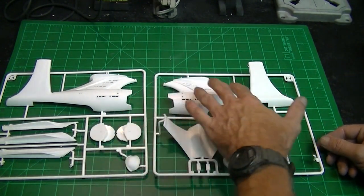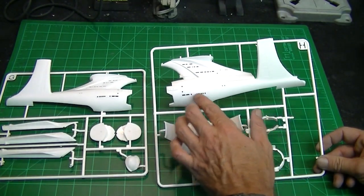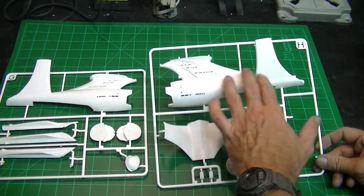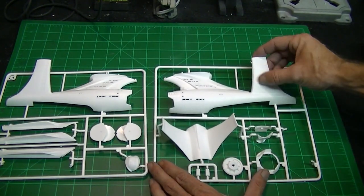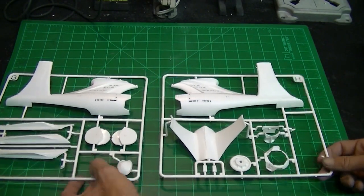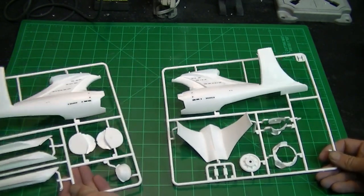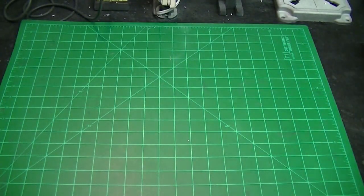But the detail on the hull is fairly nice. There's some scribed in panel lines here. There's some hatches. There's some different markings here and there and shapes. You can see we've got the vents cast in here on the sides of the pylons. So it's a fairly nicely detailed secondary hull. And actually the studio model, or the CGI model, doesn't have a whole lot of detail on it anyway, so it's fairly smooth on the side, so it's a fairly accurate representation of it.